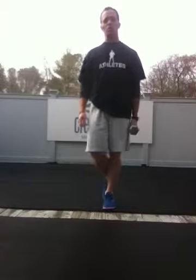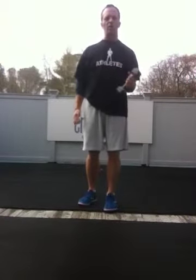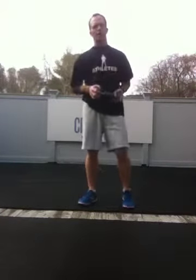The first exercise is curl and press. And what you're going to do is you find a weight, something that you find kind of heavy, not too heavy, something that you can tolerate, and you can experiment as you try this a couple different times with different weights. But the first one, I'm going to show you with a 10-pound weight here.